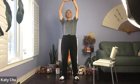When your arms are straight, look to the front, separate your hands. That's the flow. Again, insert the finger, come up to your chest, start rotating, eyes follow all the way up until your arms are straight, look forward to the front, separate your hands. Carry on.